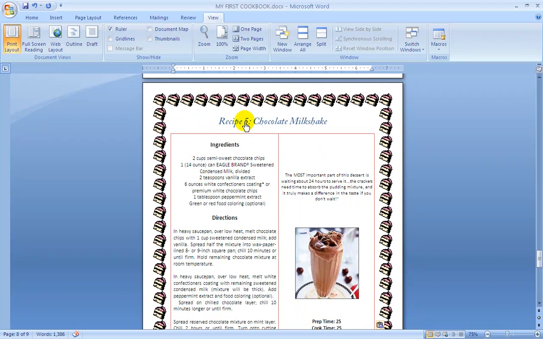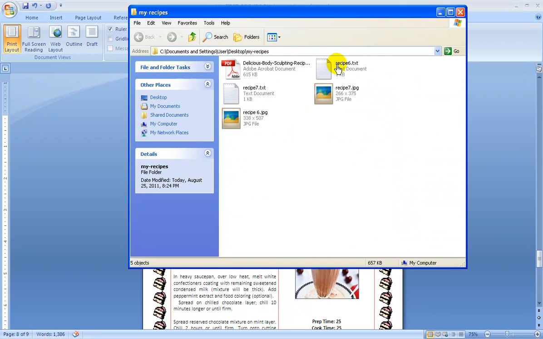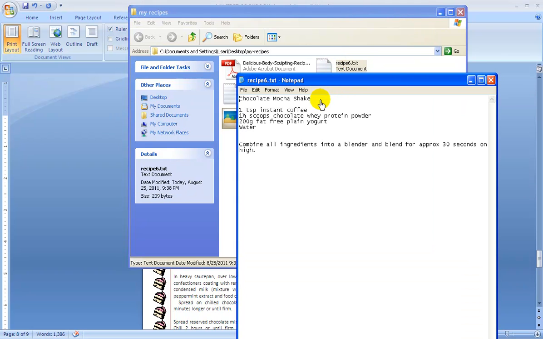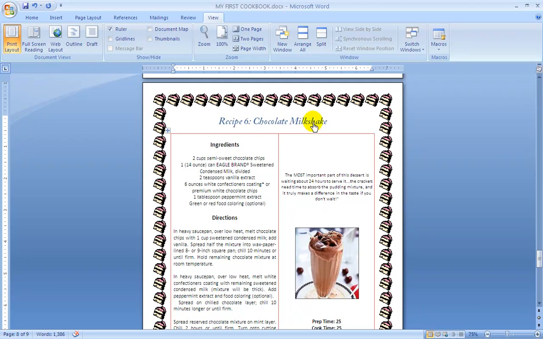And what I'm going to do next is just change the title according to recipe 6. So I'll open up my recipe 6, copy the title, select, and I'm going to highlight this area and paste it here.